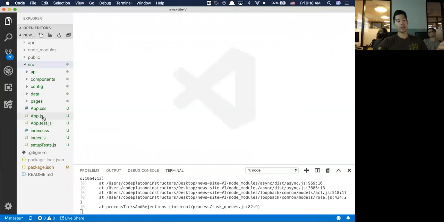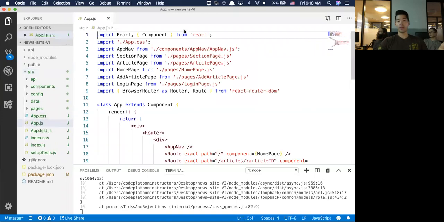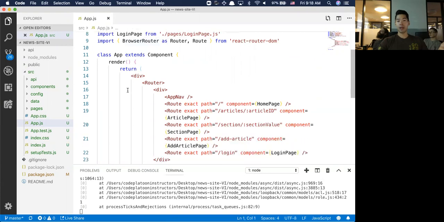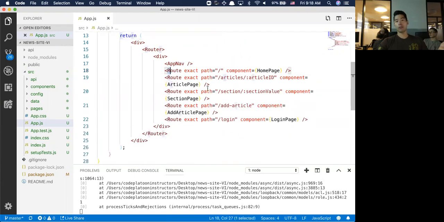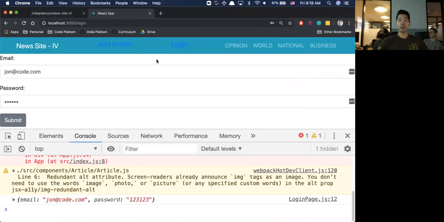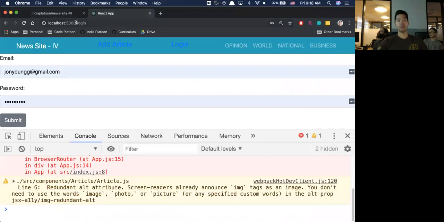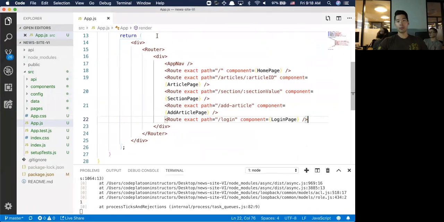So we all know that the entry point into every single app is app.js. So I'm going to start there. And there's, oh my gosh, there's everything. We're bringing in a bunch of stuff, but I'm looking specifically for the router right down over here, because the page I'm going to is /login. So I'm looking for the exact path with /login, and it's right down over here on line 22.